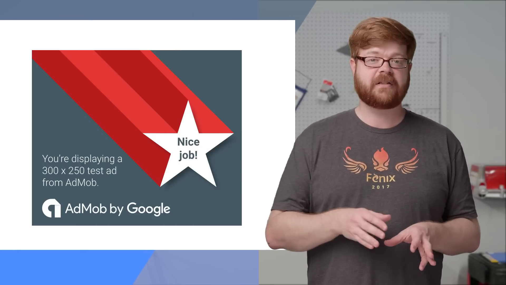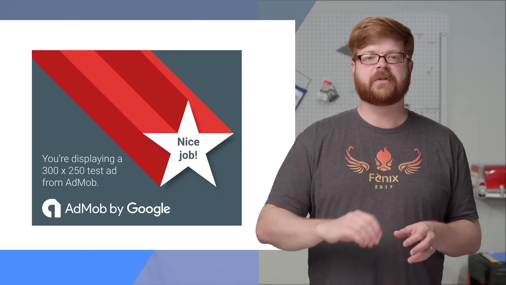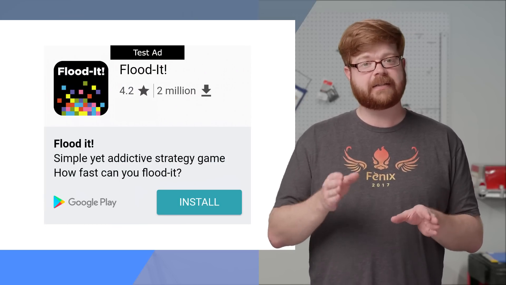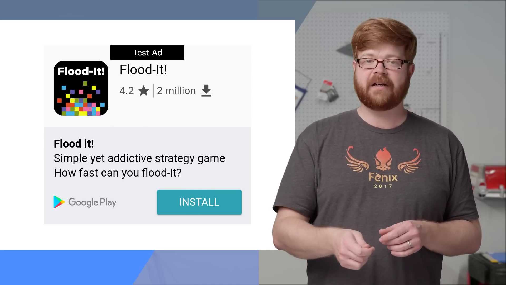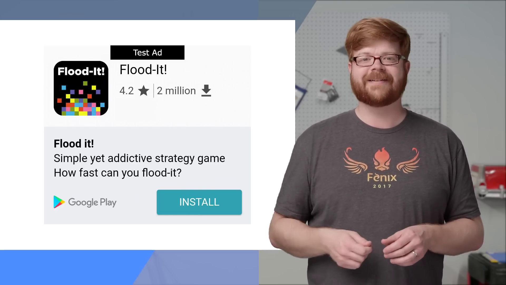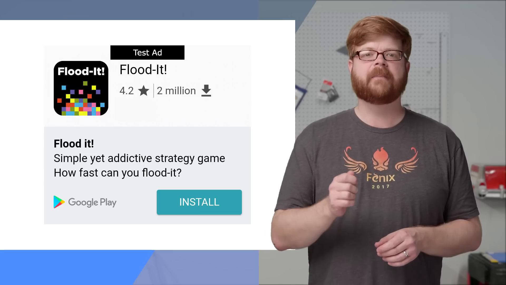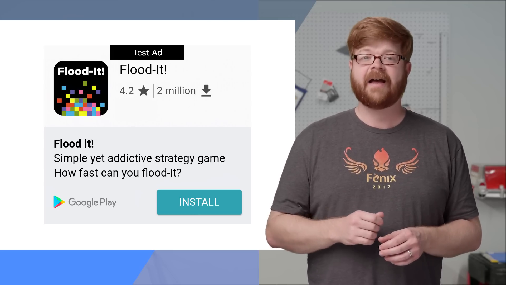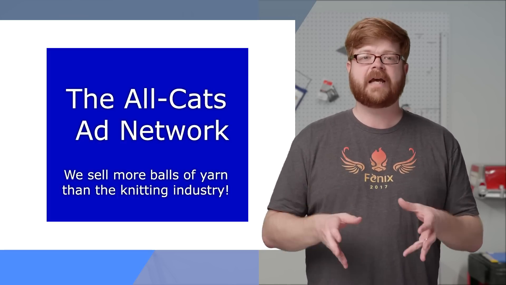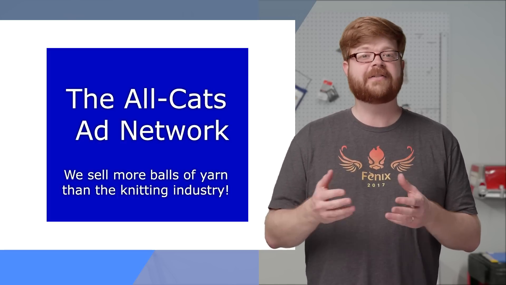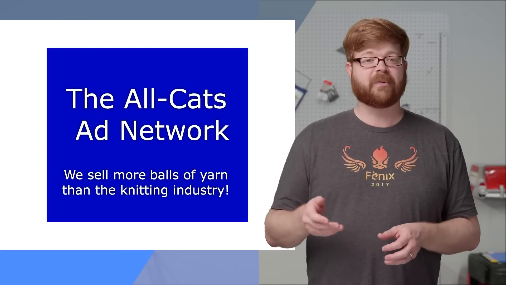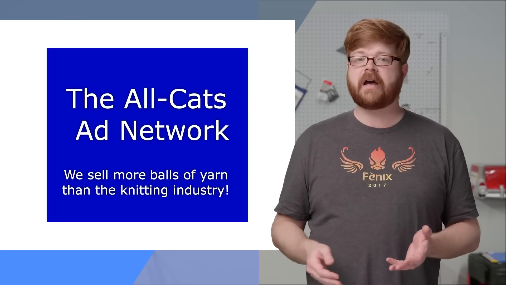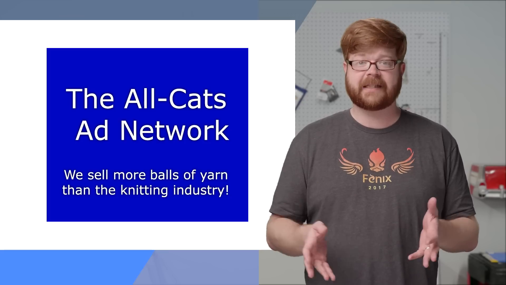One of the advantages of using test devices with your own ad units is that you're not stuck with the default test creatives. Instead, you get dummy versions of production ads that are clearly tagged as test ads, so you get to see a wide variety of creatives while still using test ads. Plus, when you use your own ad units, your mediation configurations are still in play, which means you'll sometimes see the AdMob test ad, but you'll also get mediated ads. That can help you test mediated ad units, but be careful — you can see there's no test ad label here. Not every network is capable of deciding at runtime to show a test ad instead of a real one. Some have server-side flags, their own way of registering test devices, things like that.